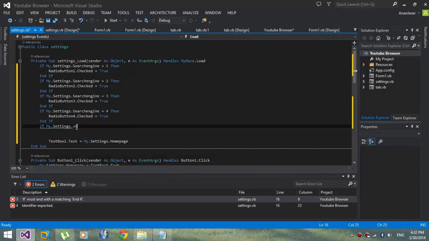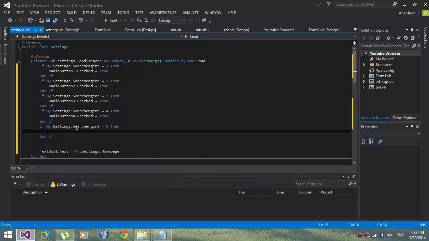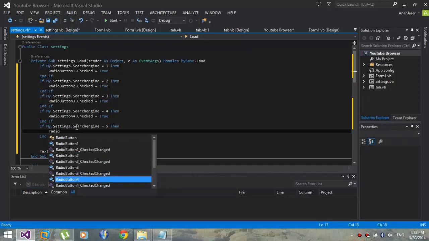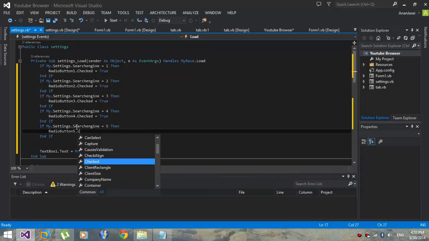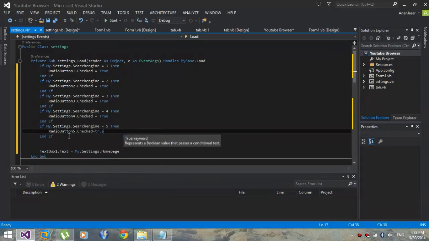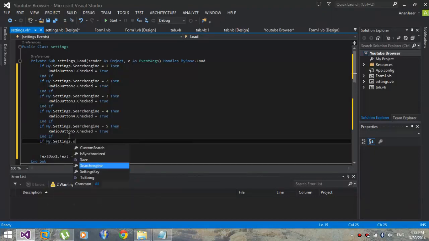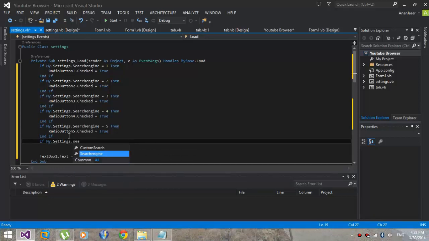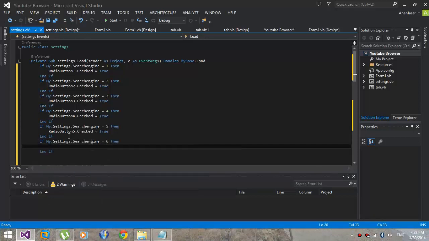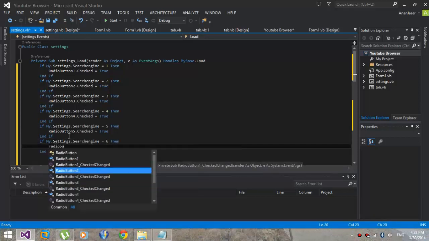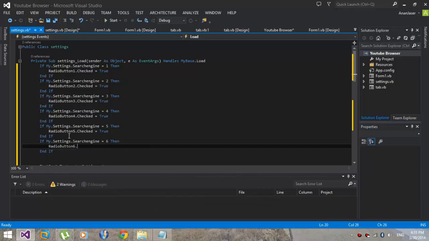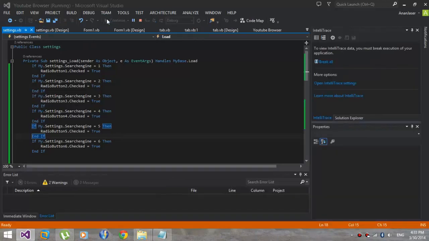If My.Settings.Searchengine equals 5, then RadioButton5.Checked equals true. If My.Settings.Searchengine equals 6, then RadioButton6.Checked equals true. Alright, let's go to the start and see what we have here.